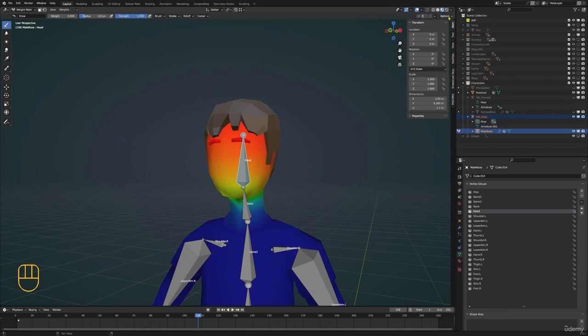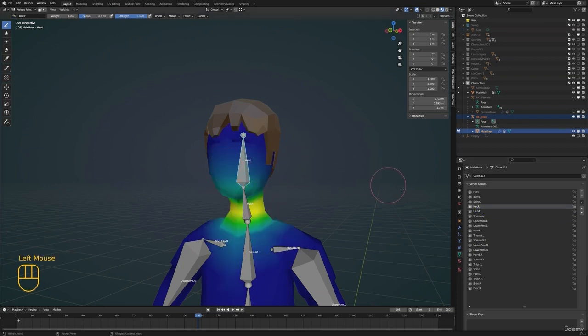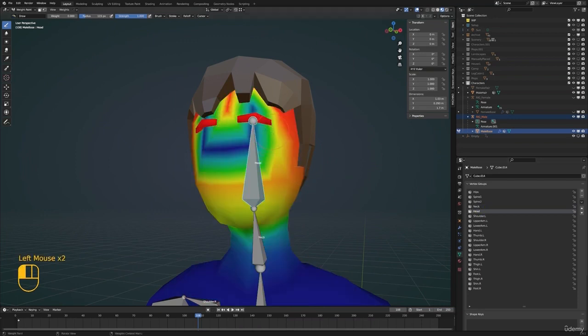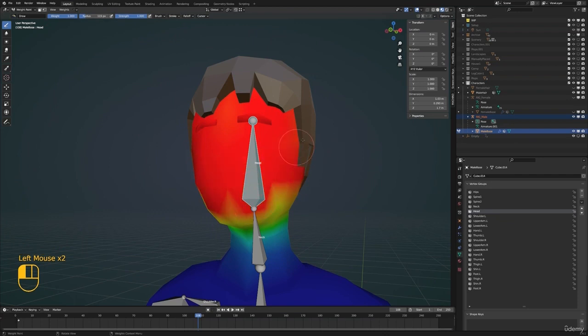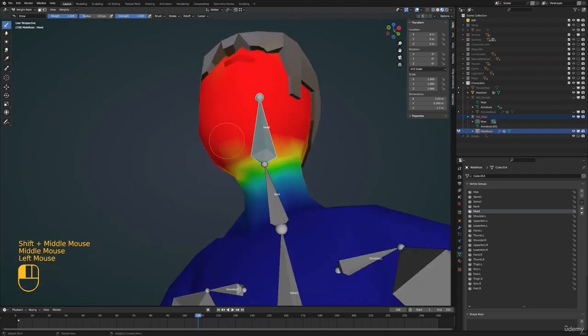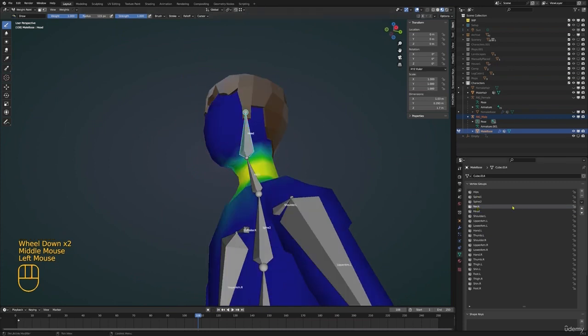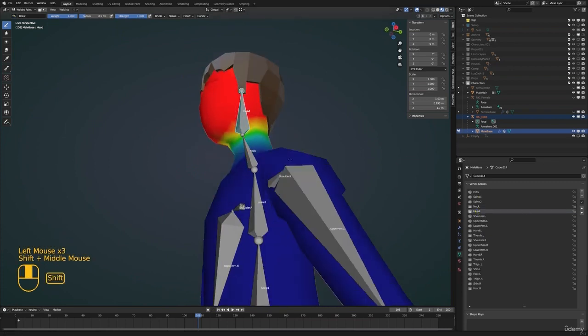But there's an option to do this for us called auto normalize, and I believe this should work. Let's hope it does. So we can see currently a little bit of blue here on the head, a little bit of green, I suppose you'd say. It's on a scale from blue to green to red. But if we paint this onto the head, so let's go with a weight of 1 and paint on the head like this, it should auto normalize and paint it away from the neck, and you can see now it's turned blue, which is perfect for us. Saves a lot of time.